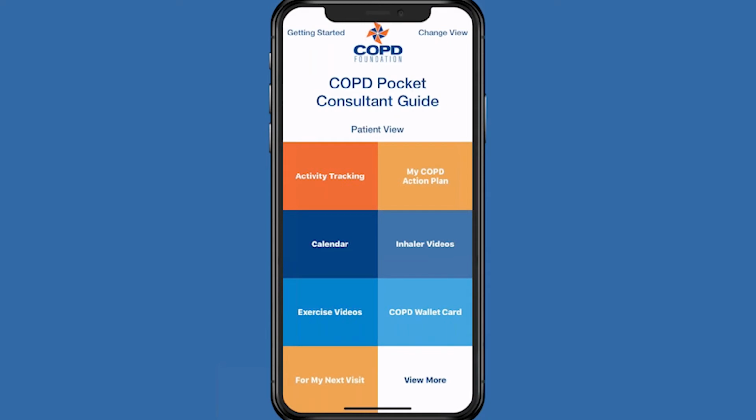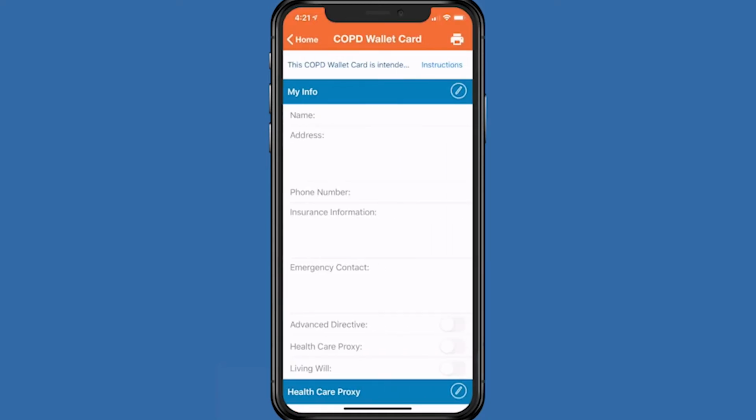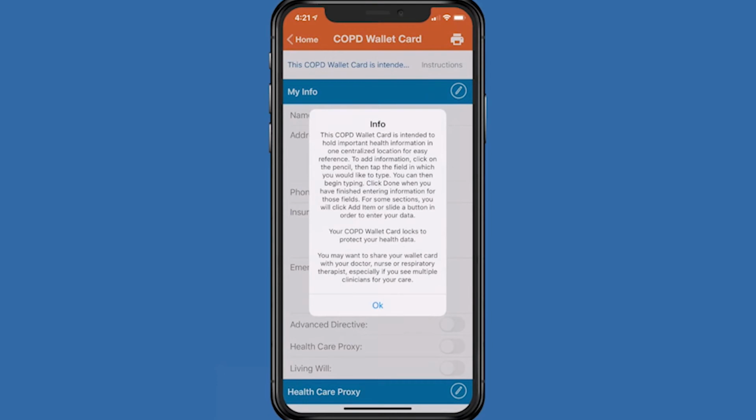So if you went to the doctor's office, the emergency room, urgent care, hospital, wherever it is, this would be a way to have all that with you. Now, your wallet card locks every time you put something in it and get out of it. And I'm going to have Vinny show us how to unlock it in a minute. But I think we have to put something in first before we lock it, don't we, Vinny?